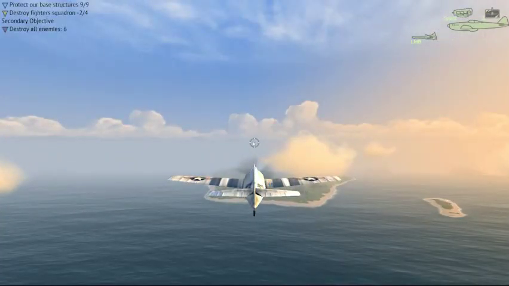The game works like this: you put your cursor in the middle, and when you move your cursor to the side of the crosshair, the plane will turn. The plane will turn faster as you move your mouse farther to the side. It's not like in War Thunder or in Minecraft, where when you move your mouse the plane just moves somewhere. This is consistent movement, more like a Battlefield sort of thing.